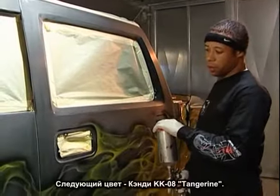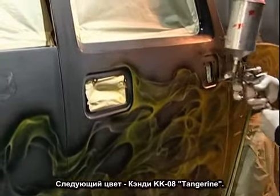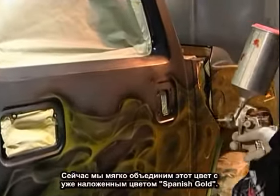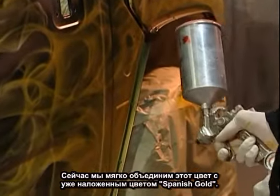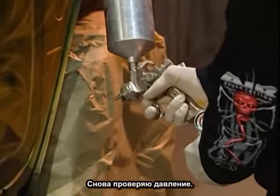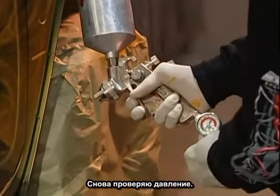The next color is KK08 House of Color Tangerine. I'm going to take this tangerine and slowly fade it into the Spanish gold that was laid down previously. Once again, I'm checking my air pressure. I'm going to be playing with the air pressure up and down, so there's no set air pressure.